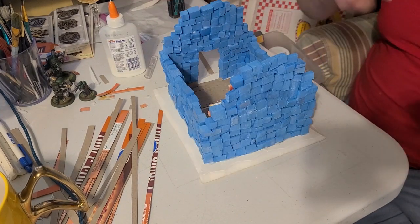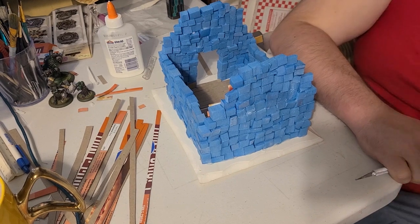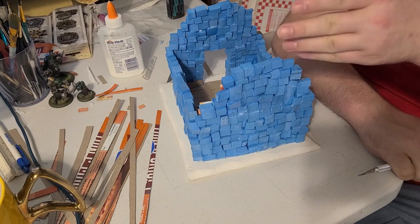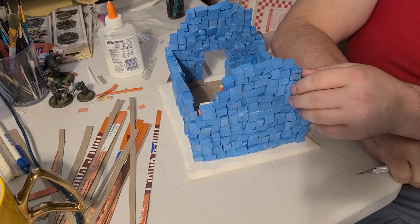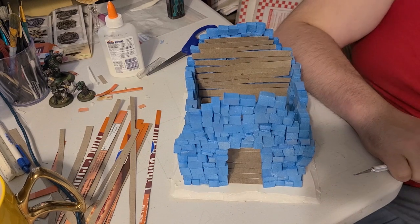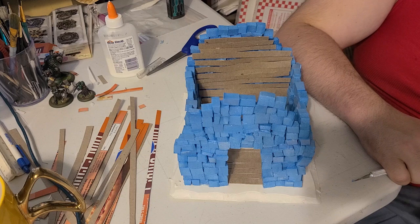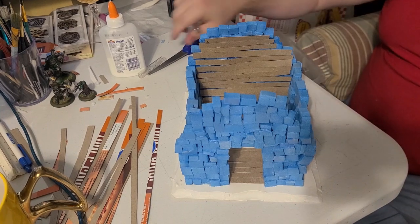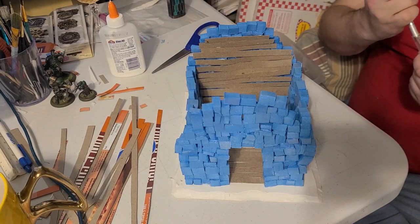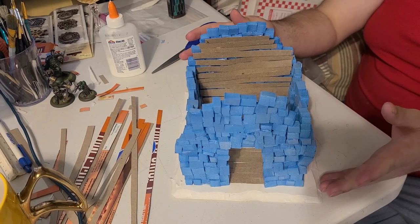I am by no means a master crafter, and I probably never will be. This is definitely amateur hour. My brickwork looks like shit. But because it's a dilapidated building, and it's kind of off-angled, most of the shit I make is ruined. It's fucked up. It's supposed to look like it's barely standing. This definitely qualifies.